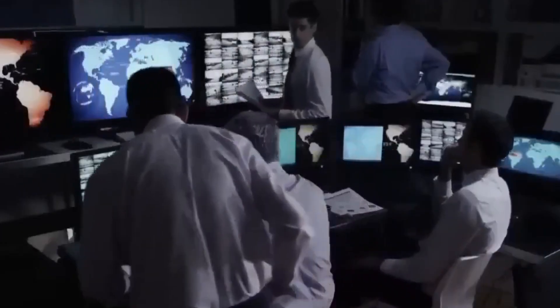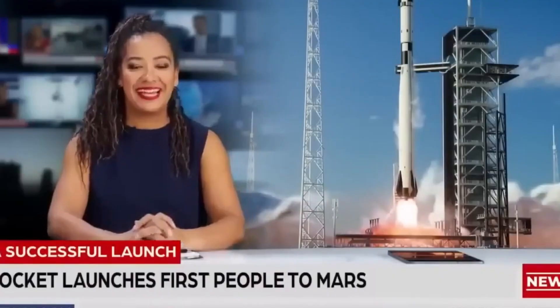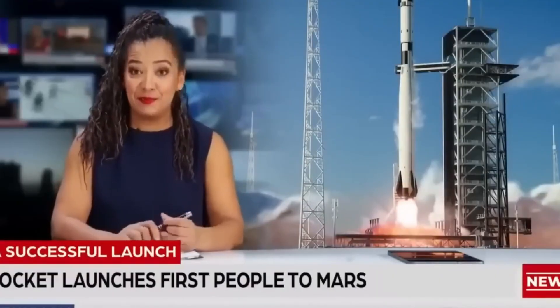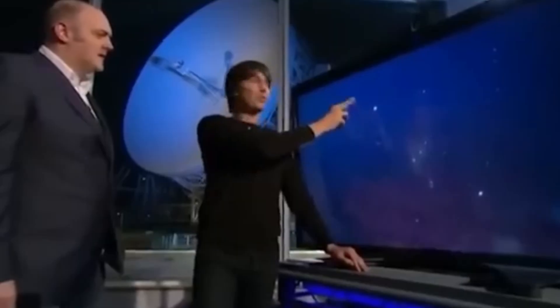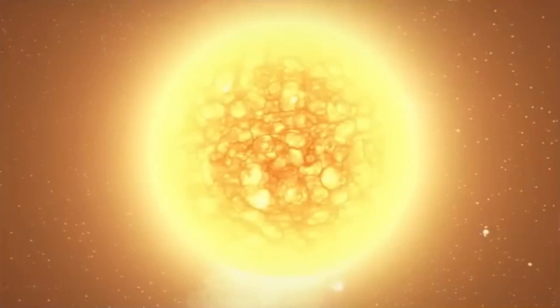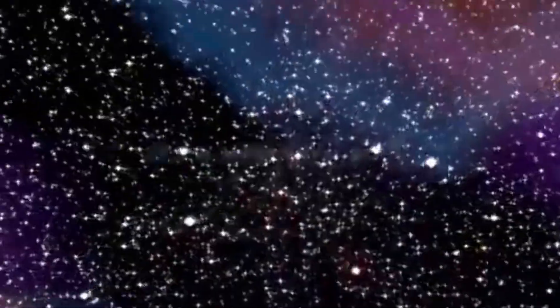But here's where it gets even more mind-blowing. Despite being so incredibly huge, Betelgeuse is actually much younger than our sun. Our sun has been shining for about 4.5 billion years and has about another 5 billion years to go before it starts to die. But Betelgeuse? It's only been around for about 10 million years, which in star terms is like being a teenager.